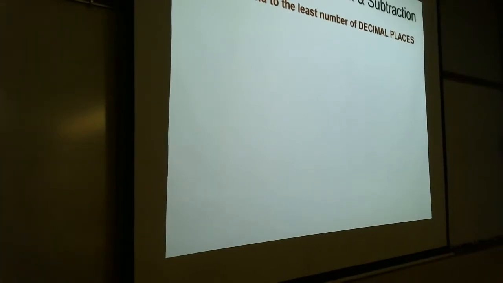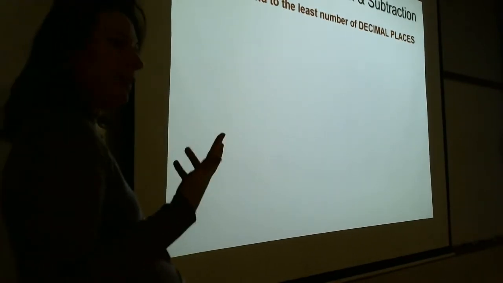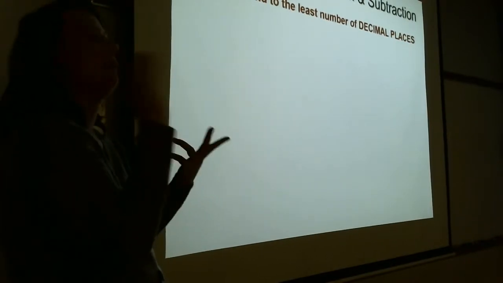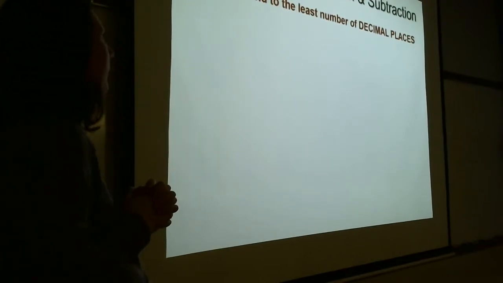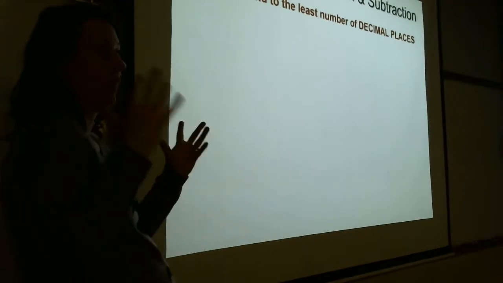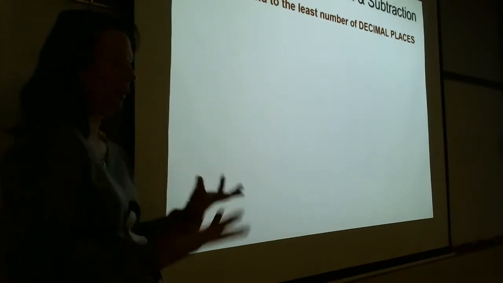All right, let's talk about what do we do if we make some recordings of length or width or height or whatever, and then we have to do some calculations, right? Because that happens a lot. We'll make a measurement of mass, and then we'll make a measurement of volume, and then we'll calculate the density. That's what we're gonna be doing today. We need to know, what do I do in terms of sig figs? Because when I'm adding and subtracting or multiplying and dividing, my sig fig rules need to apply.